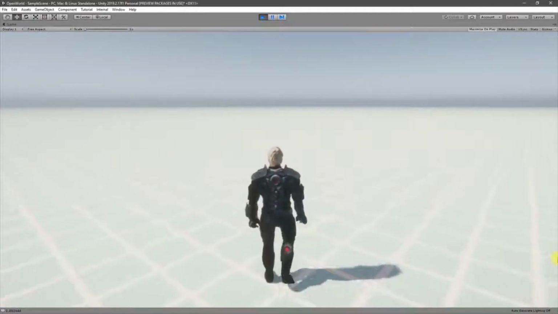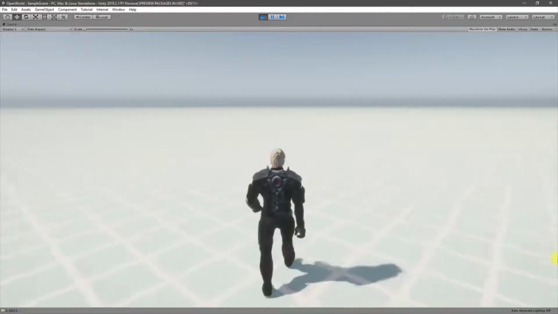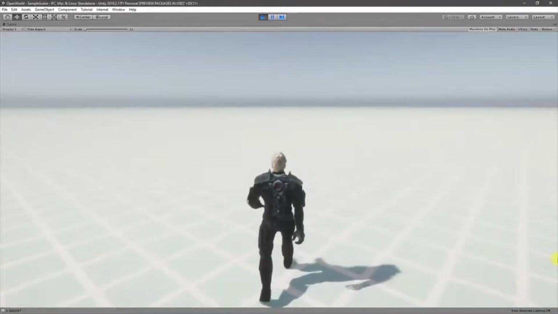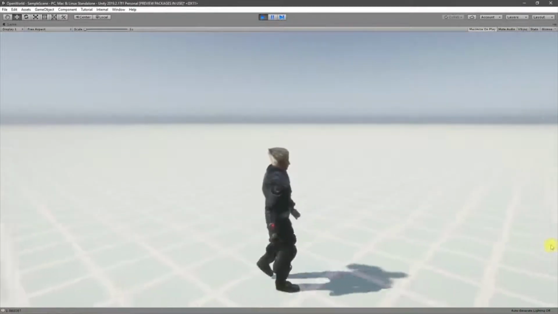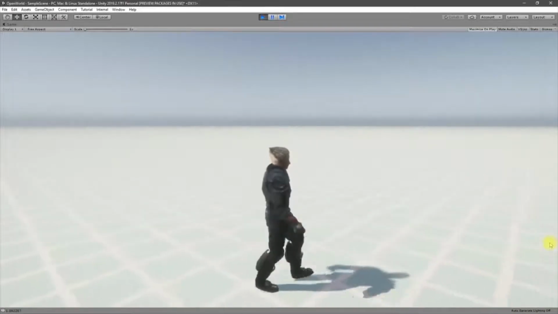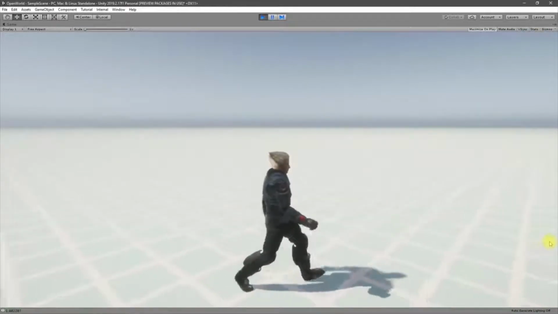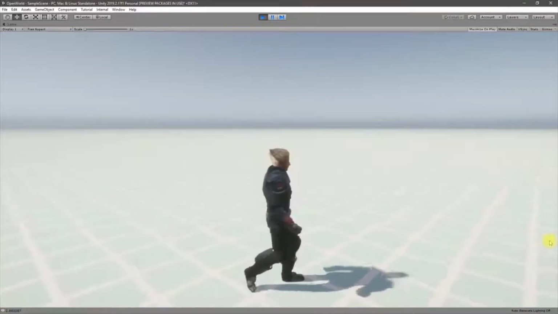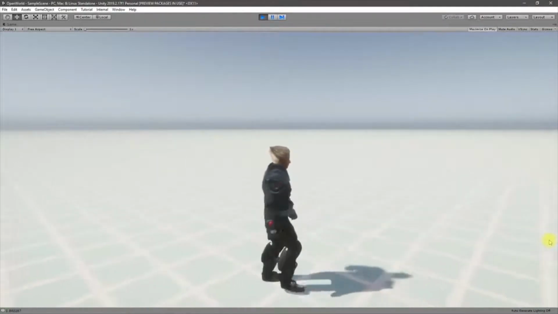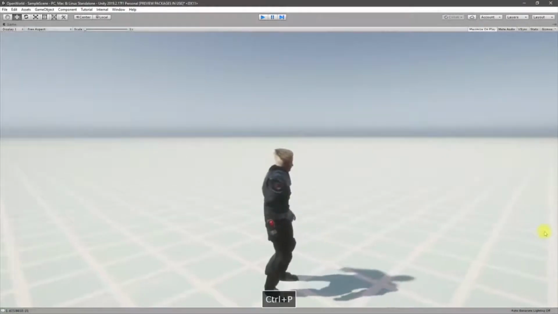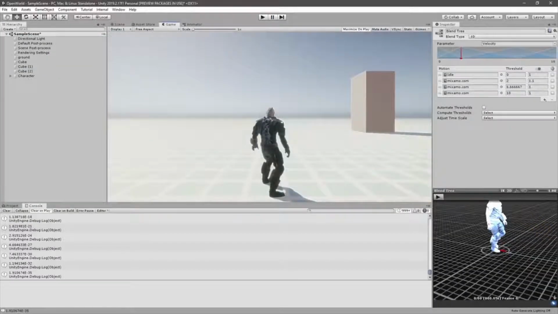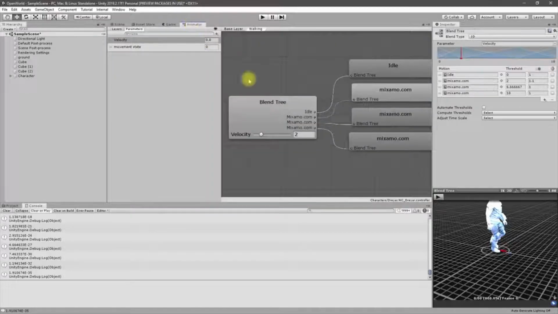The walking feels more real now, no sliding. Yeah, better. Next thing is we have to work on running and all other animations, but for now I'll stop at this point.